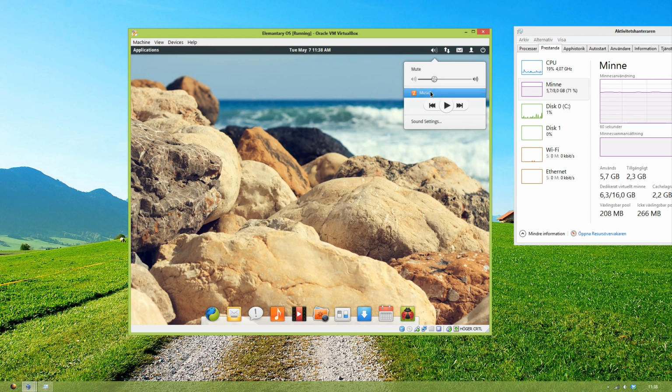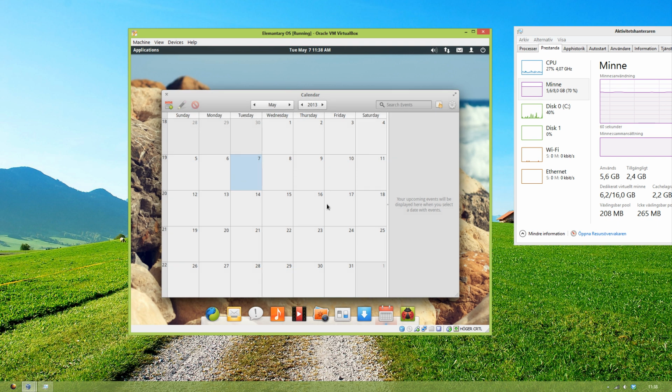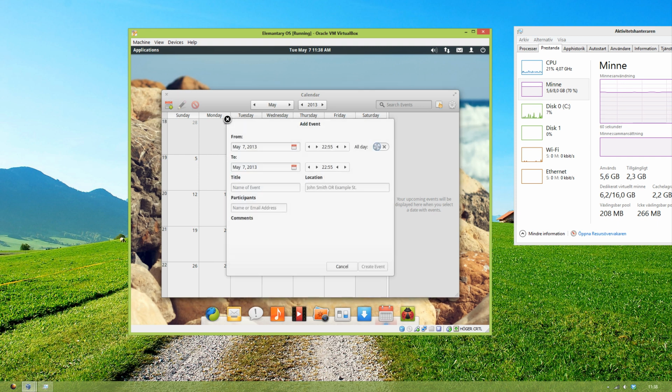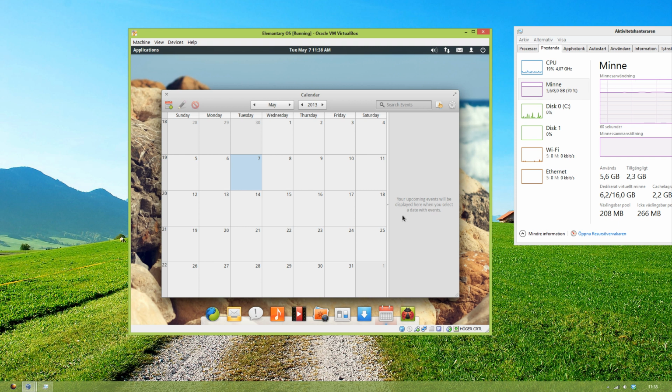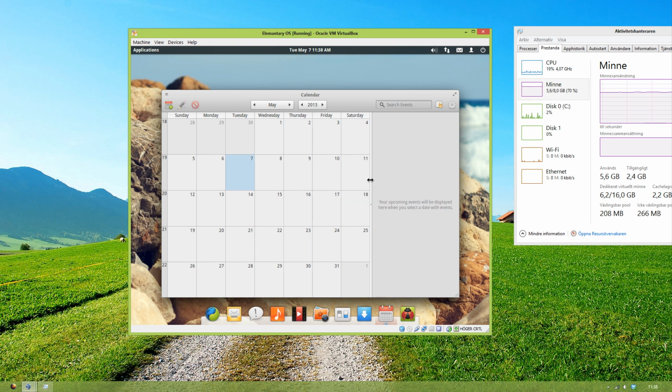Sound, you have your music. They implemented sound settings here, and you have all this stuff, and it's really nice animations on everything. That's for sure. Calendar, did we take a look at that? No, we didn't. So you can do this, select calendar, I believe this, create new event, just add your event, create it, and it will be put here. So, really nice calendar actually.